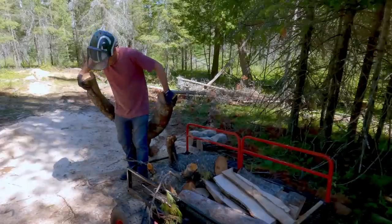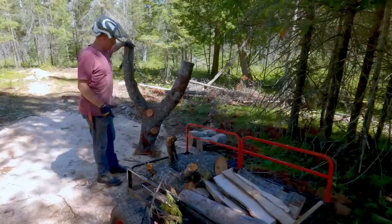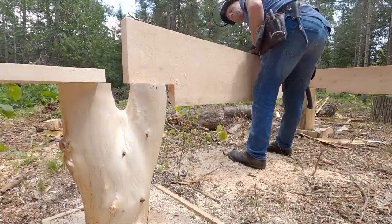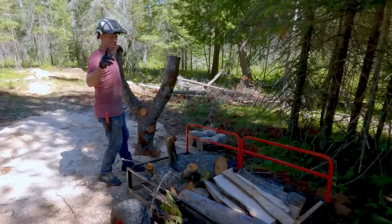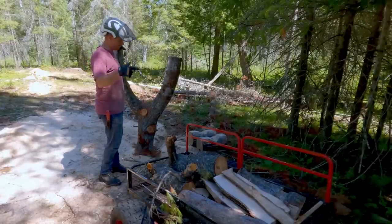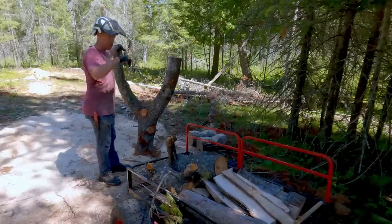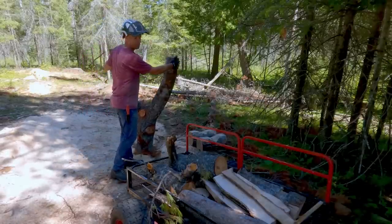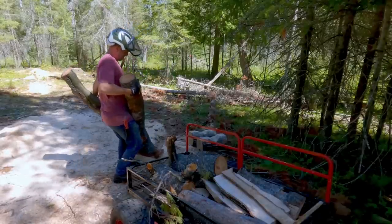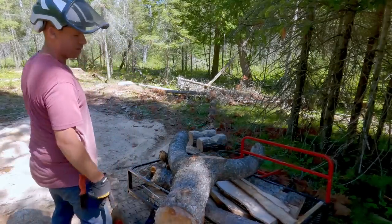Wouldn't mind finding another two or three thousand of those logs. They're not very big out here and they all seem to be dying, but the few that are newly dead and at least 6-8 inches around - man, I could use a lot. I forgot about this thing - my monster slingshot. I came down here the other day and thought I could have used that for one of the foundation feet on the cabin. What if for my monster desk I attach it firmly to the wall and then just have one foot under the whole thing? I'm going to take it up.